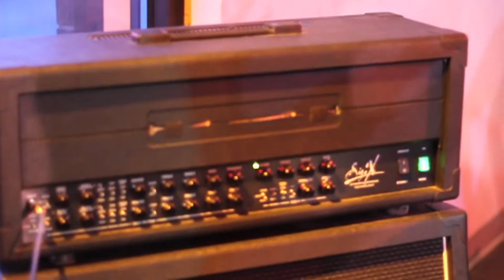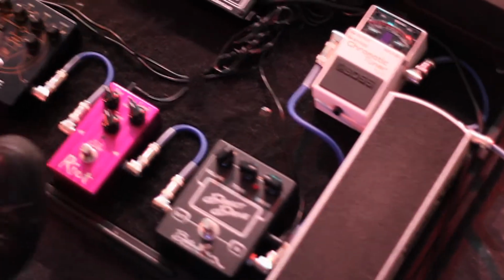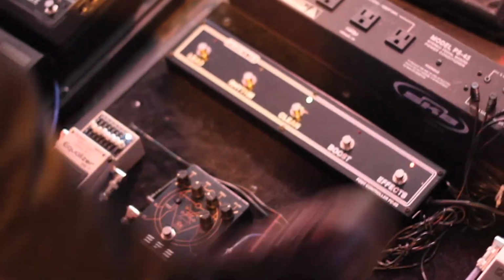And then my setup is I use a Fryette Sig X amp, and right now I'm using a Sun 300 as a slave. And I just have two of my boards separated. On my boards, I have everything that comes in front of my amp, which is all my overdrives and distortions for different parts, octave chords, tremolo and boost, and then more octave chords but a different quality, and then all my main distortions for my Fryette, a little bit of an EQ.